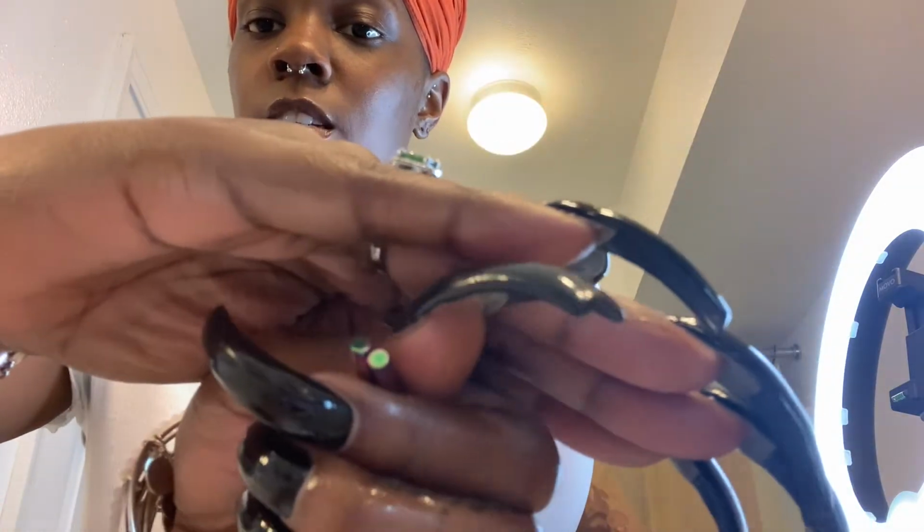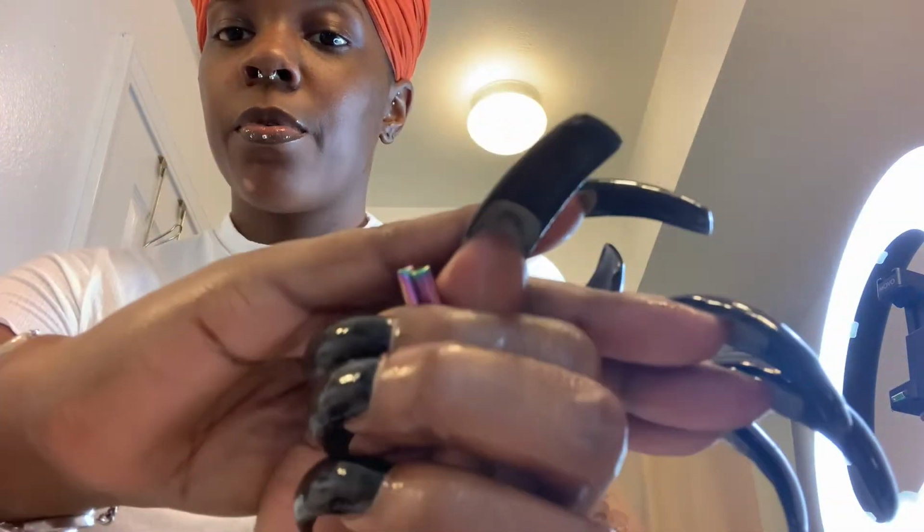So okay, y'all, look, I got two different options for my plug. I have a plug and then I have a tunnel. These are the plugs. They're just like the tapers. Yeah, just a little something. And then these are my tunnels, baby. I think I'm gonna go with the tunnels today, just because I wanna see a hole in my ear.